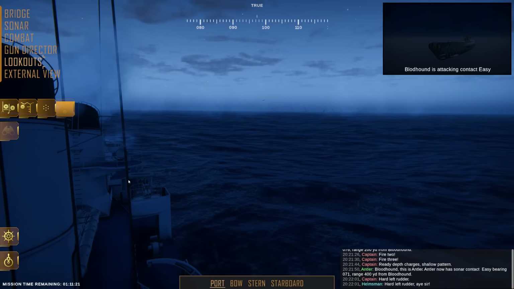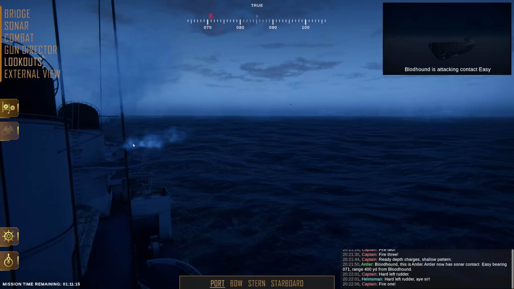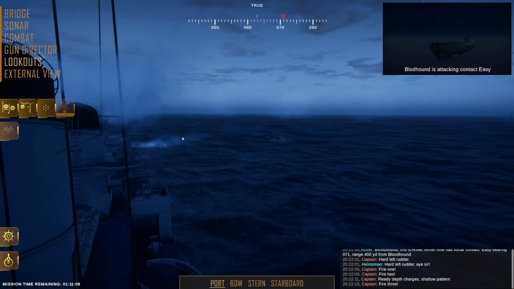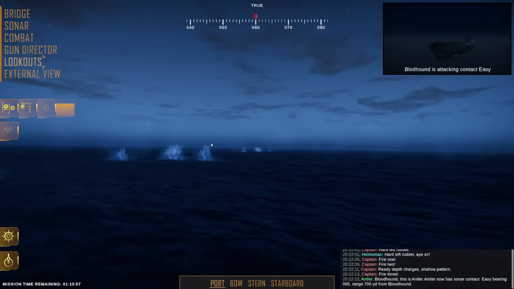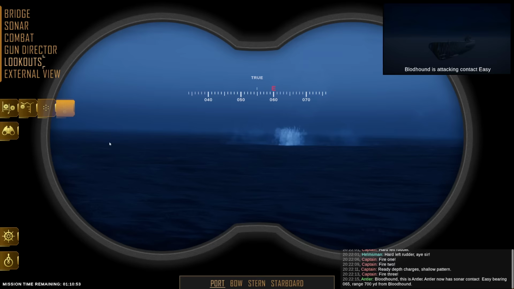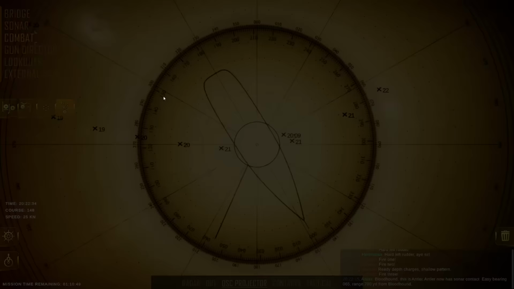All right, let's drop a shallow pattern. Fire 2. Ready depth charges. Shallow pattern. Fire 3. Bloodhound, this is Antler. Antler now has sonar contact. Easy, bearing 065, range... absolutely frustrated. That absolutely was a medium pattern. I can't believe I did that. I need to double check that. Okay, well, practice makes perfect or something like that, I guess.